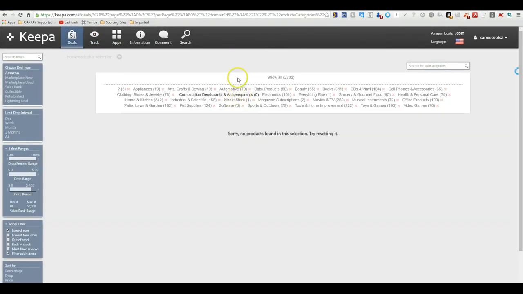And then, of course, the find relevant deals. You can see this in detail. It really is only going to show you products that may be similar to what you're looking at, but this is the price drops page, which we've made a whole video on in the training. So if you want more information on that, please go to that video.